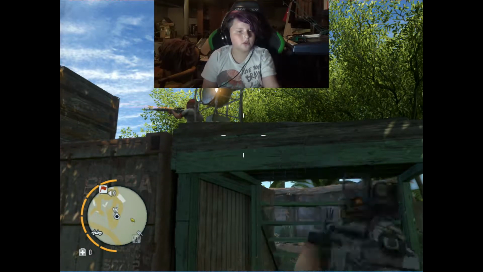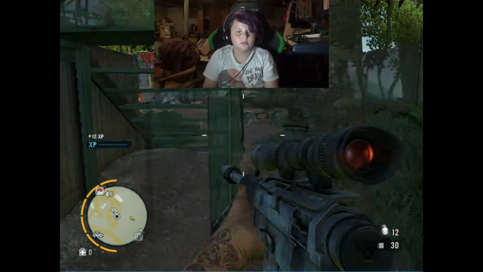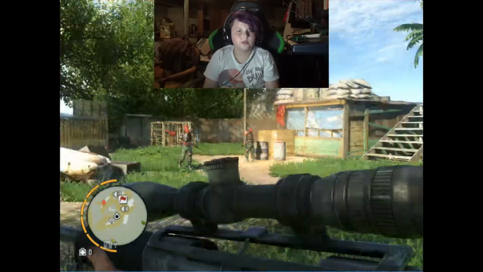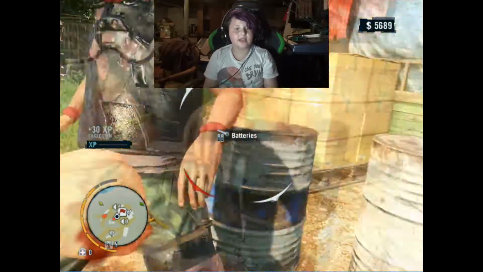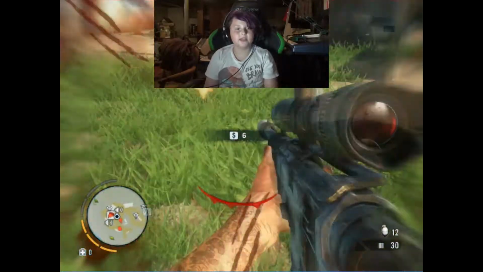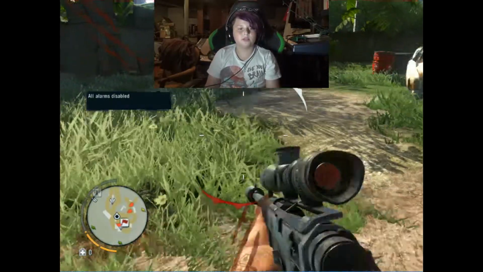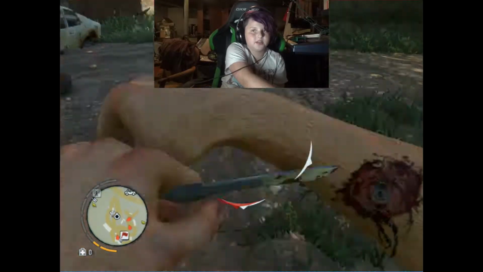He's talking about drugs. You're a bad influence on kids. Dude, I just shot you in the shoulder. Back more. Really? Take out that alarm with the grenade! Okay. Disable all alarms. Disabled. Maybe I need some healing, maybe I don't. That's for you to decide.